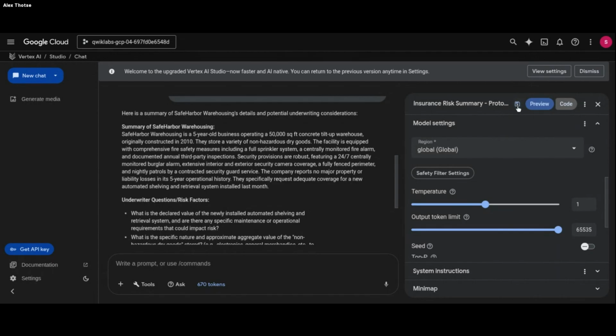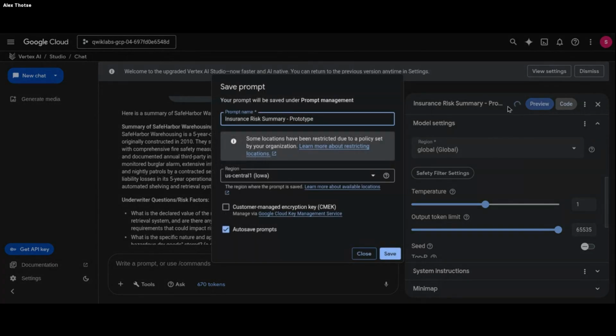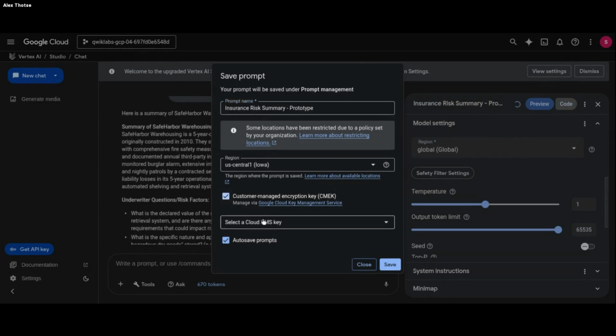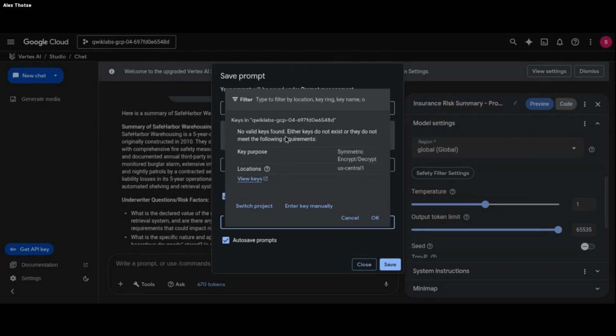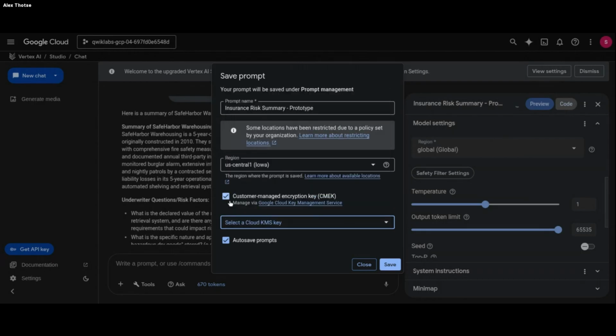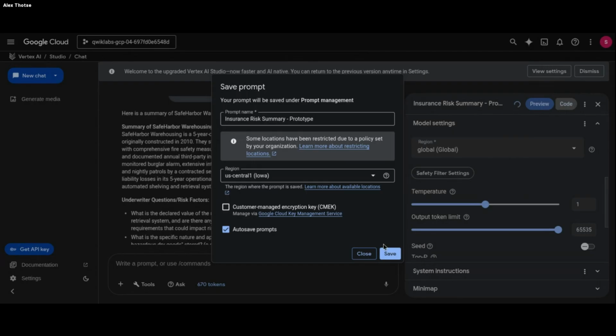Here's the save. Okay. Hit save. US Central 1. Let's see. Do they already have this pre-selected or must I disable it? No valid keys. Okay, it's fine. I'm going to cancel and I'm just going to leave it as that. I'm going to hit save.